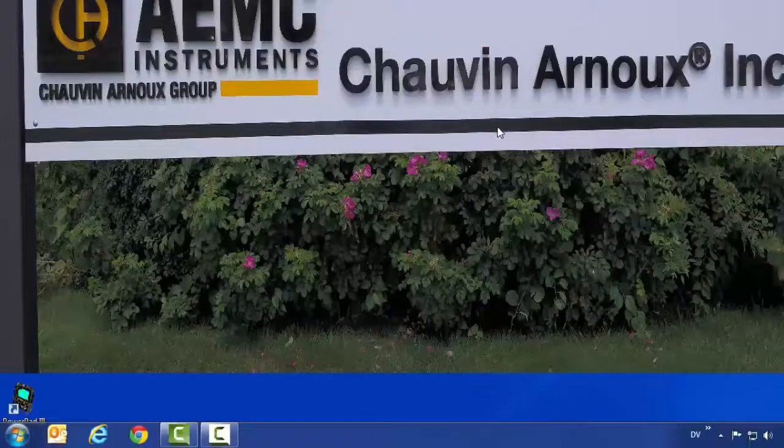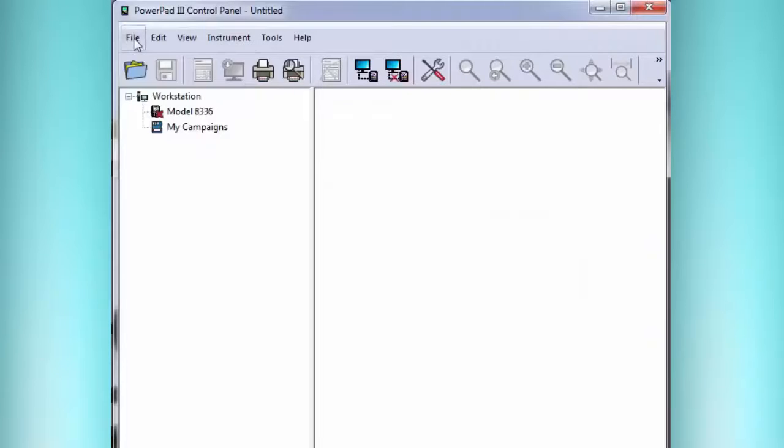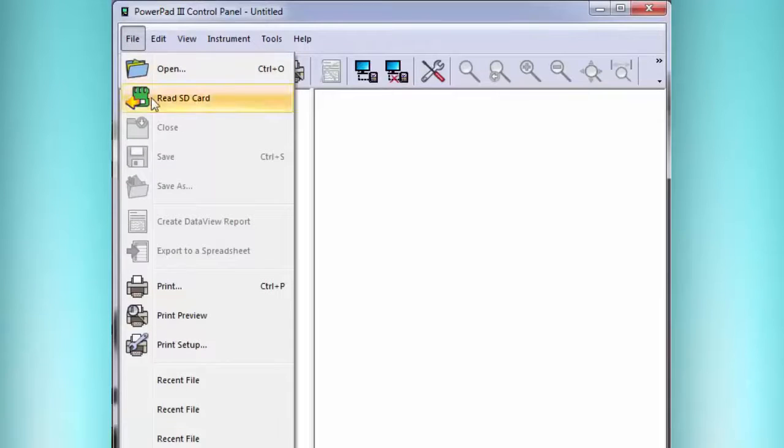So we have two steps to try to prevent loss of data. One is we put the write protect tab, and the other one is we say cancel. So both prevent the card from being overwritten. Now we run our software, the DataView PowerPad 3 control panel, and we find under the File menu the option Read SD Card.